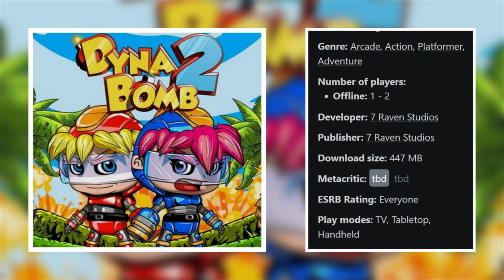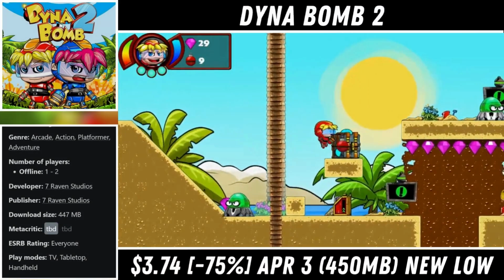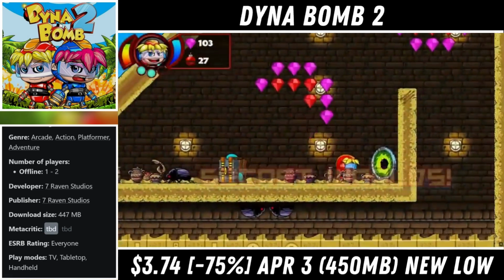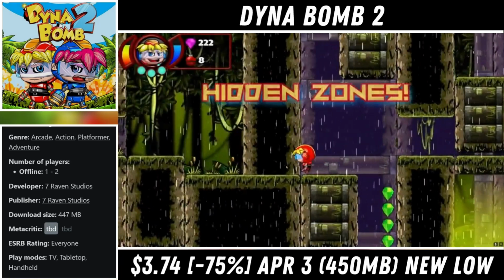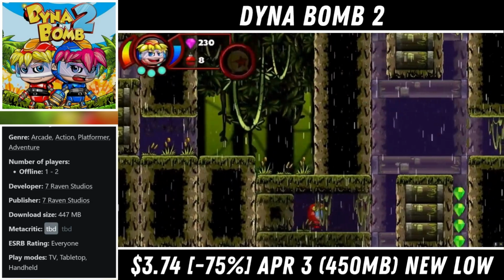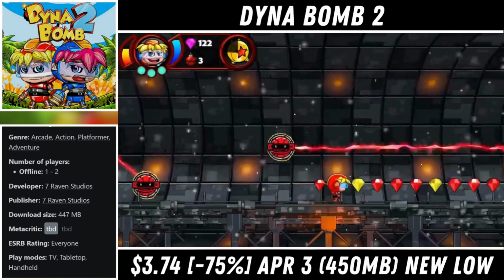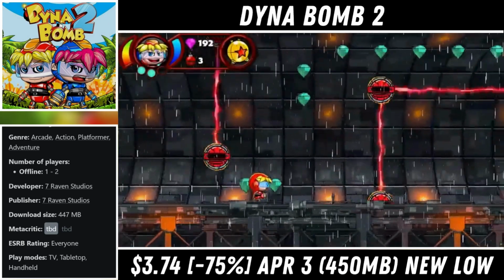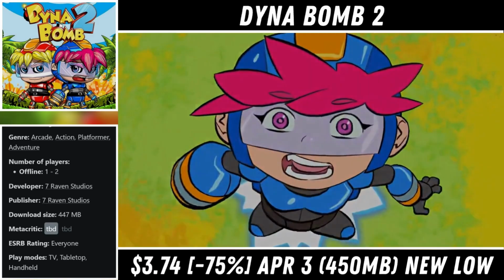Dyna Bomb 2 is a retro-inspired action platformer available for 1 or 2 players in local co-op, and the download comes in at about 450 megabytes. It does have a pretty simple control scheme and there is a difficulty slider, but the normal difficulty really doesn't offer much of a challenge. However, it would probably be a decent game to hand a less experienced player and get them familiar with the genre. You'll get to fly around and take out bosses and baddies while collecting a bunch of diamonds in each level, and the addition of co-op does add a bit more replay value as well. Right now you can pick up part 2 for just $3.74, marked down 75% until the 3rd, again a new low.